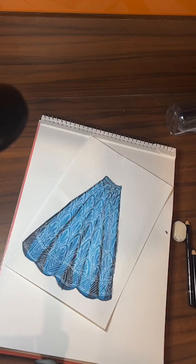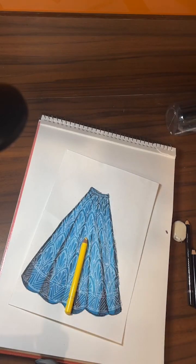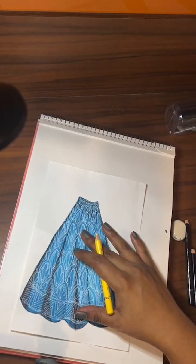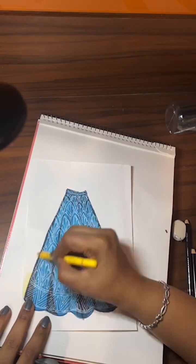Once we have reached this point, we can see that almost the fashion illustration has been defined very clearly. Over here we see it is defined, it has folds, it has patterns, it has everything that is required. But to get that brownie point or give a 3D effect, we would use a white pencil color. We will form a water droplet kind of figure and just fill it up with light hands. Do not overdo this, just light hand.